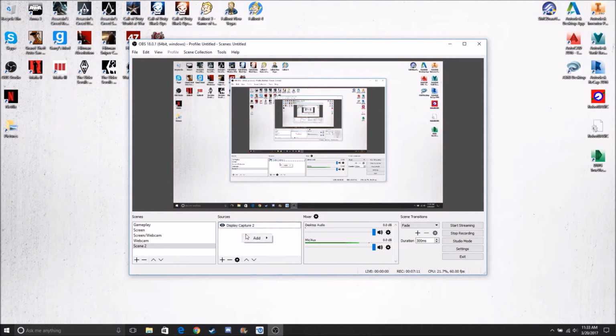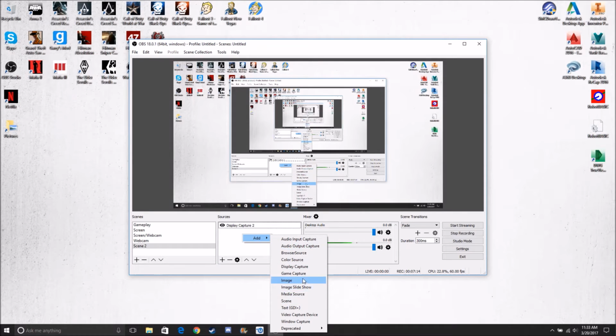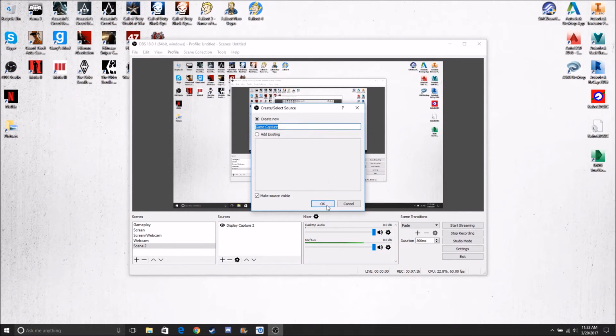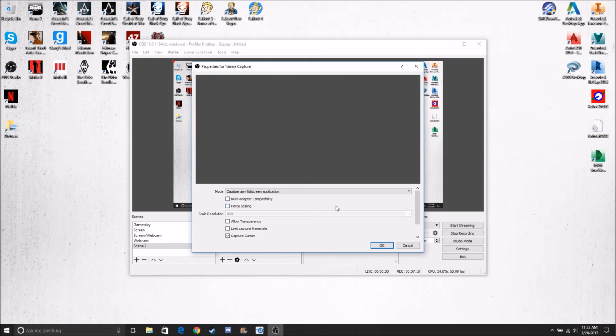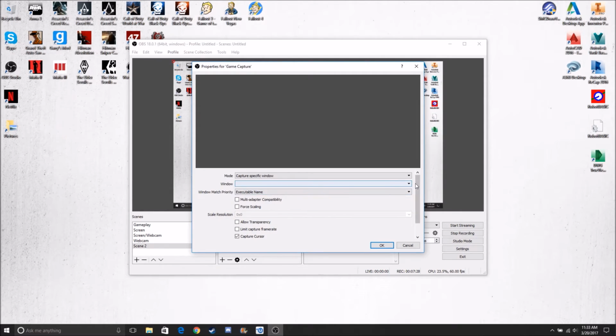Another scenario I've seen before is game capturing. Now you go to Game Capture, Create New. I don't have an existing one because I already have the screen capture and it captures the screen. But what you're going to do is go to Mode, Capture Specific Window, and then you're going to click on the window. I don't have anything because I don't have everything pulled up besides OBS. But then you're going to click on which window your game is in, or which window it is, like if you have a pulled-up window from the internet.